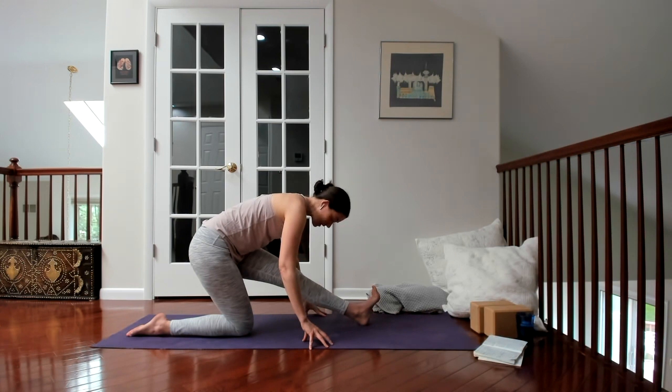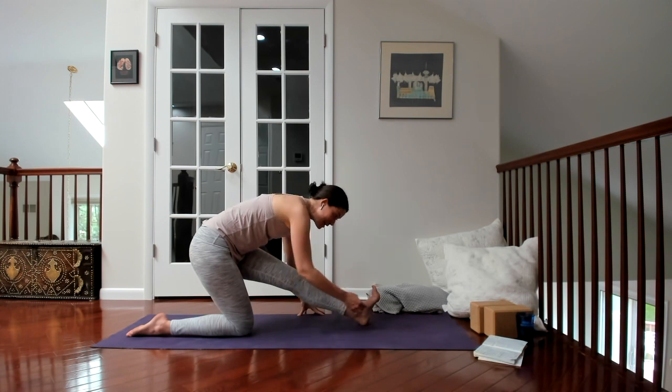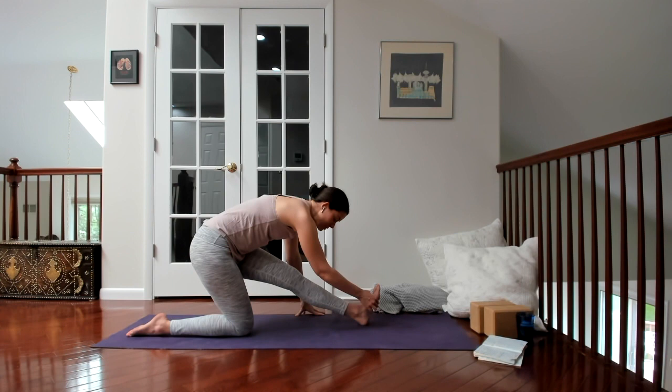You can let the head hang and shake out the head and the neck. And then find the balance of how you're supporting your body. So not all the weight is in one point of contact, but it's distributed pretty evenly through every fingertip, every palm of the hand, every toenail, every little spot that's connected into your mat. And then if you want, you can also reach up and just massage behind that big toe mound with the peace fingers.